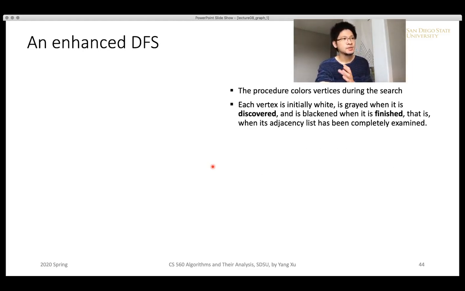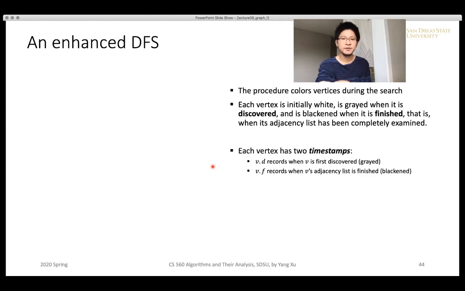Besides, we also have two timestamps for each vertex. The first attribute is called d. The d attribute records the time when a vertex v is first discovered, the time when the vertex becomes gray. Note that this d is different from the distance attribute in BFS. This time d stands for discovered.